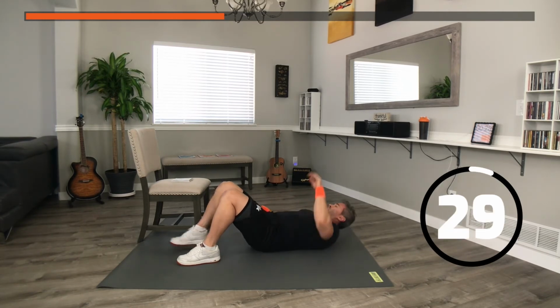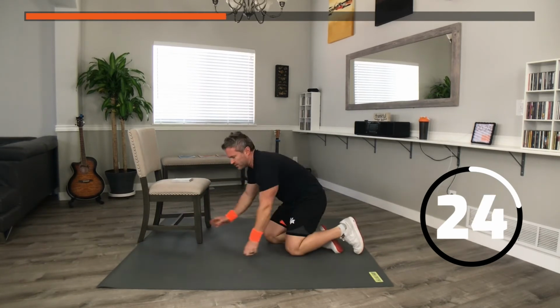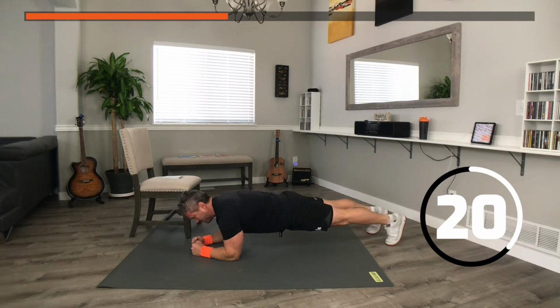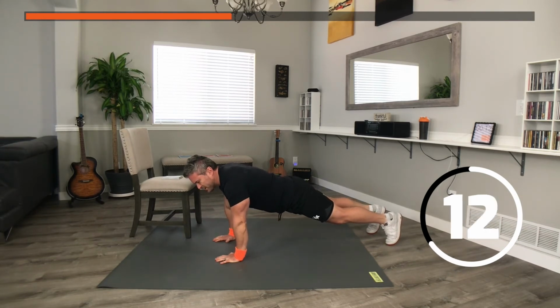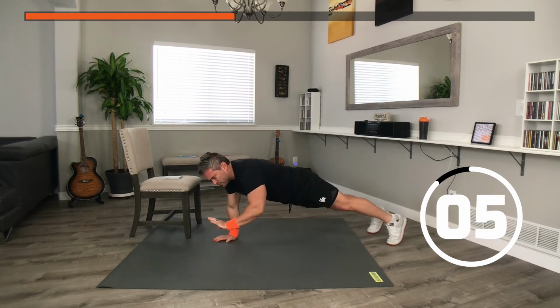Okay? Alright, last one, we have the plank climbers. A plank hold, if you've never seen it before, would be this, either on the forearms or on the hands. And you hold that. As a beginner, that stationary hold is quite demanding on obviously the shoulders, but also the core, right? As we progress through this, we'll do rotational ones, we'll be moving around.